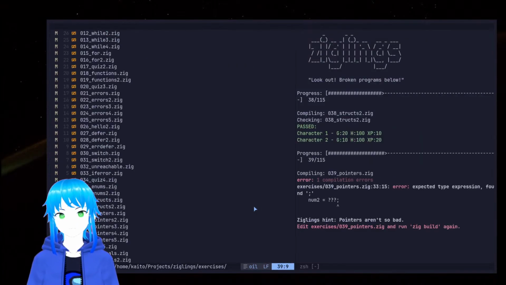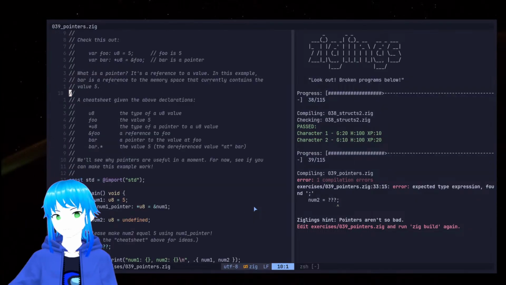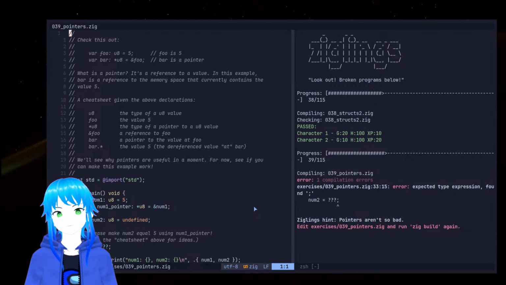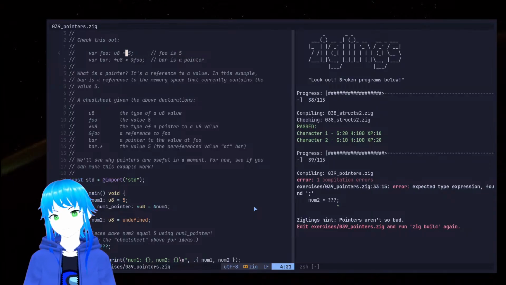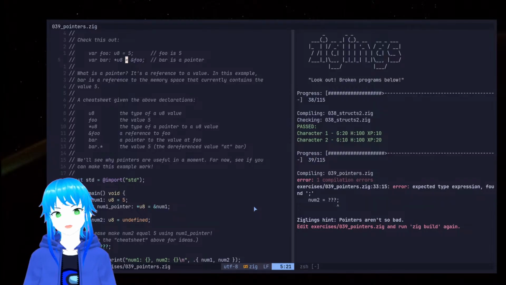Okay, going to, what is that? What was that? I am not moving anything. Check this out. Misfire. Oh no. Pointers.